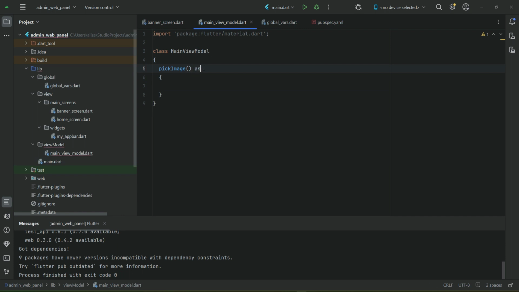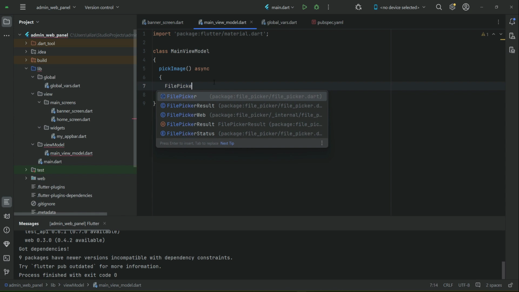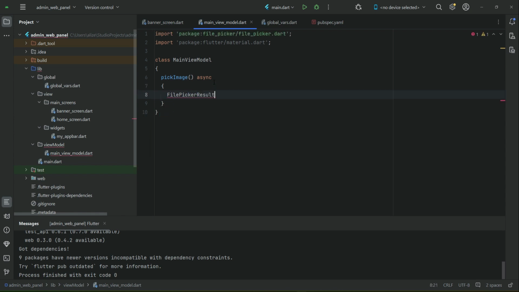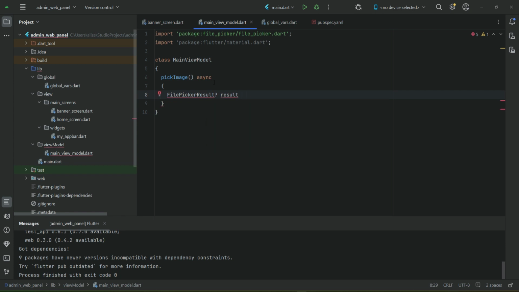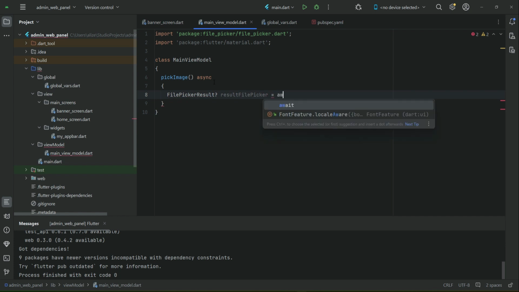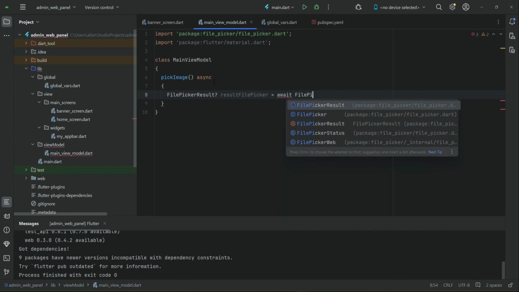It will be asynchronous since the admin will be redirected to the computer from where the admin will pick the image. So now we can say FilePickerResult from result file picker, and write the code to send the admin to the computer, you can say gallery, from where the admin can choose the image.